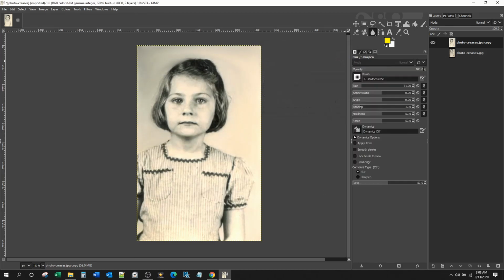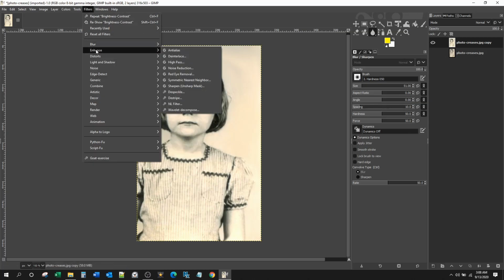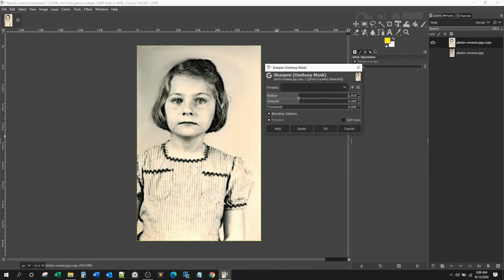Alright, so hit OK. Okay, so what we want to do is sharpen this image a little bit. So filters, enhance, and then sharpen, unsharp mask. And you can kind of see, oh yeah, there we go.